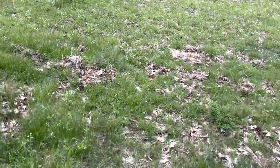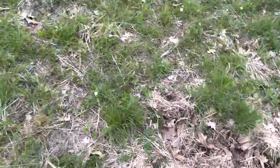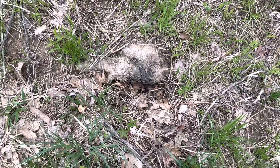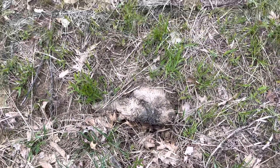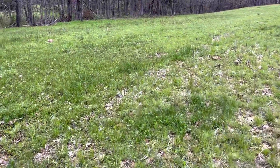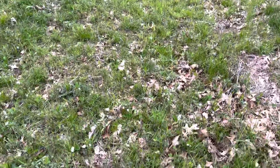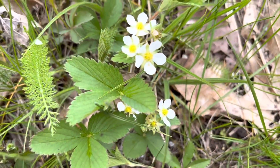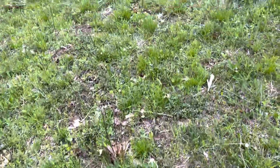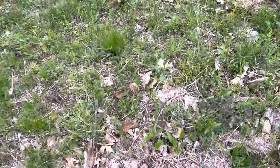You can still see the turkeys have been in here scraping and scratching up the litter. This is the old hay the cattle didn't eat, and it's got some worms in there. There's a nasty, solid stump — sure wouldn't want to hit that with your brush hog. There's a lot of brush and stuff on here, but the owner really wanted to take this back and get it back to a field again. Here's another sign of acidity right here — wild strawberries. There's a lot of dewberry vines in here. Wild strawberries — that's a sure sign.